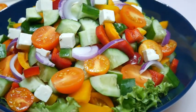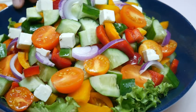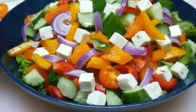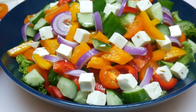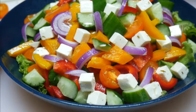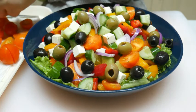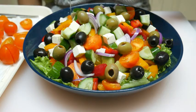Halimbawa, nagda-dry up na siya. All you have to do is spray it with water. Okay. Lang ganyan. Then you wipe the sides. Okay. So, your remaining oil dun sa ano natin, i-add.